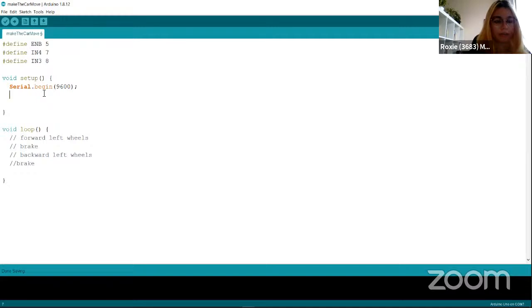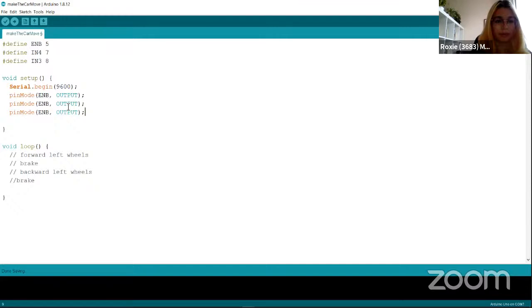Okay. So the next thing we're going to do is set up pinMode ENB, OUTPUT. Then copying and pasting is a really useful tool, I'm sure you know, in a programmer's arsenal, but it's kind of a double-edged sword, at least for me, because I always forget to change what I copied. So exercise that tool with caution, as I'm sure you'll see throughout this tutorial. I do not really exercise that tool with caution. It's a habit I can't seem to break.